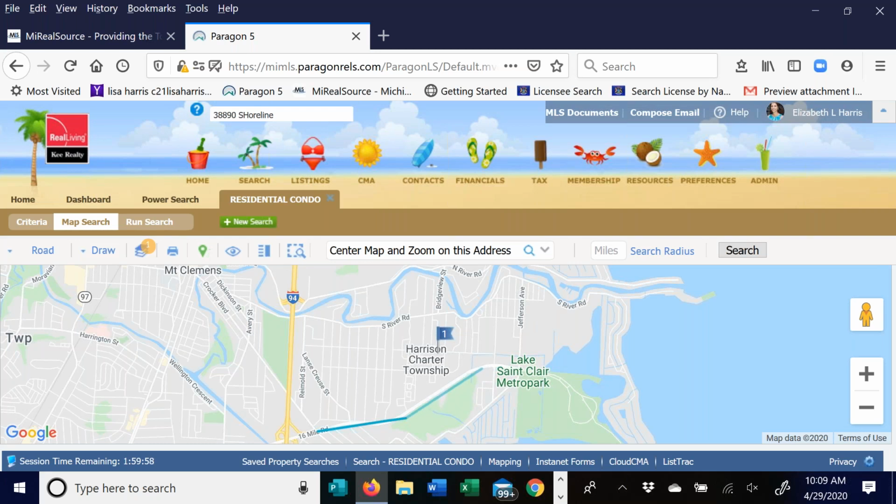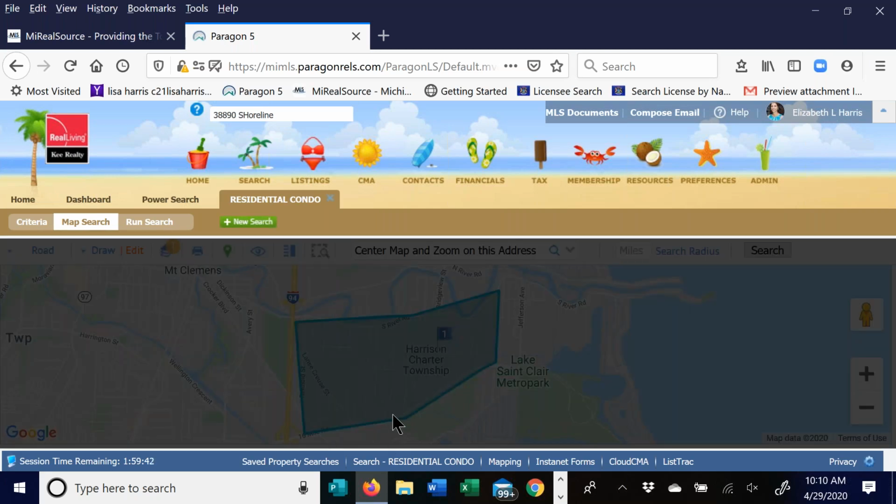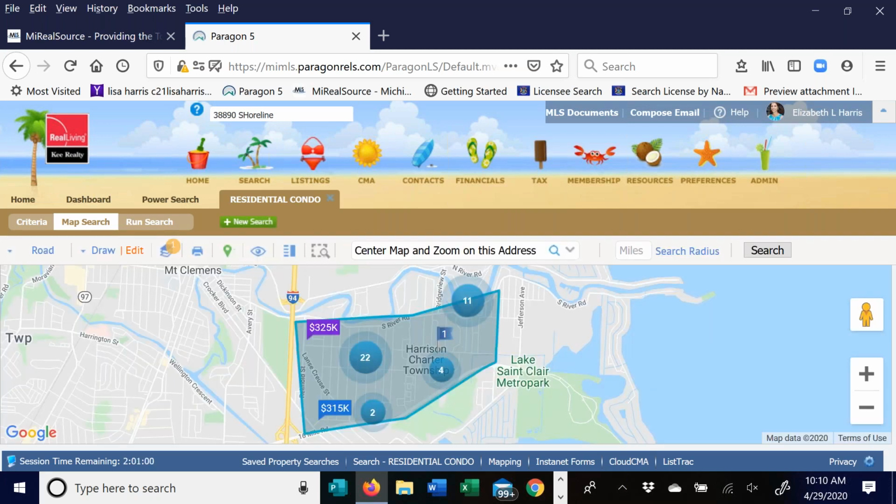I'm going to go up a little bit further. Click. I'm going to go over to probably just before Jefferson area. Go up. Go over to South River. Bring that across. And down. Your beginning point is your end point. Once you click on it again, it should create your shape and property should pop up.